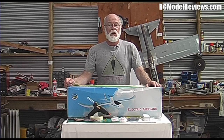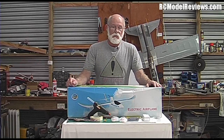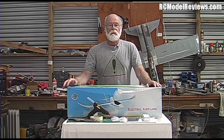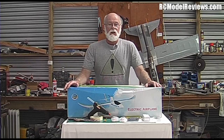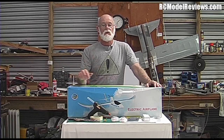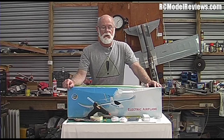So I recommend you don't buy the plug-and-play version with all the servos installed, because we've had some servo failures too. The servos they ship with the plug-and-play model are not the highest quality. So what I recommend is you buy the version that just has the motor and the airframe, and you add your own servos and your own speed controller that you buy elsewhere, or from the same shop, because I buy mine from Hobby King because it's the most cost effective. But you can buy servos elsewhere. Find yourself a nice reliable 9 or 10 gram servo that you've used before and you're happy with, and a nice reliable 20 to 30 amp speed controller, and use those instead of the rather cheap ones that come with the plug-and-play version.